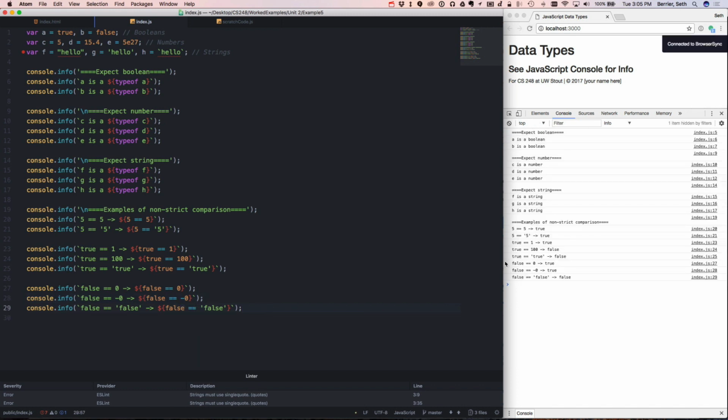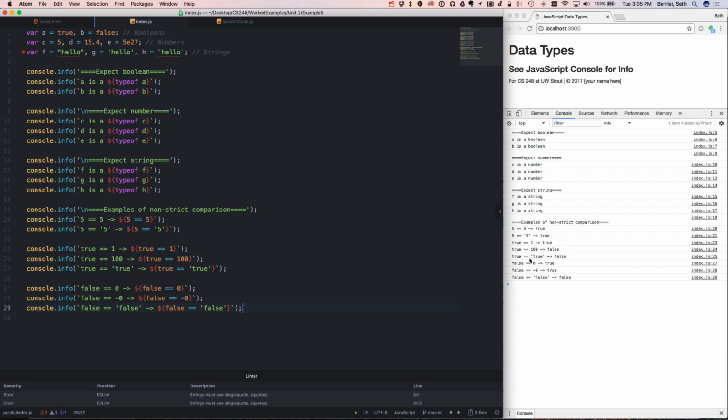Let's save this and see all of this in action. So 5 equals 5, that's true. The number 5 equals the string 5, that's also true, as long as we're using double equals. And now let's look at comparisons with true. It is the same as 1, as long as you're using non-strict equality. But it's not the same as 100, and it's not the same as the string true.